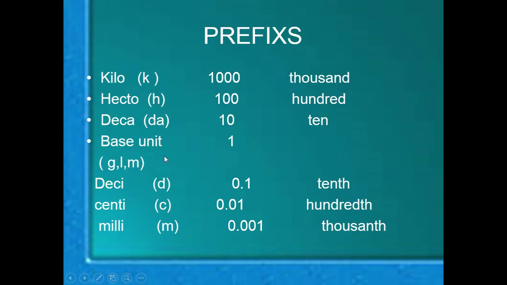So let's look at units smaller than 1. We do have things that are small that we are going to measure. If something is 1/10, its prefix is deci, D. Centi, 1/100th, is C. Milli, 1/1000, is M. So let's take a look at how we would use these together. Let's say we wanted to represent a millimeter. You would write milli, M, and then add meter, M. That would be a millimeter.